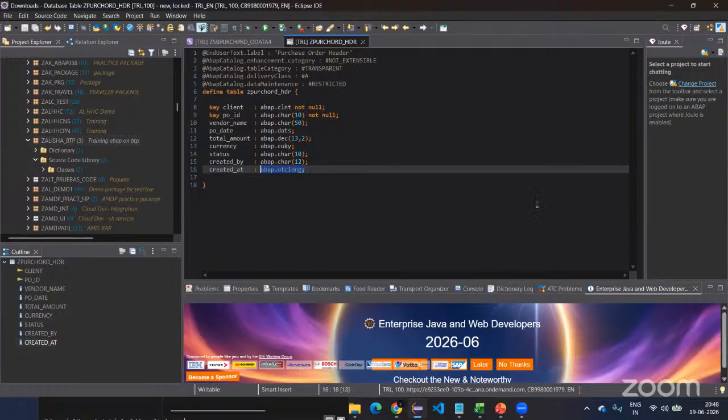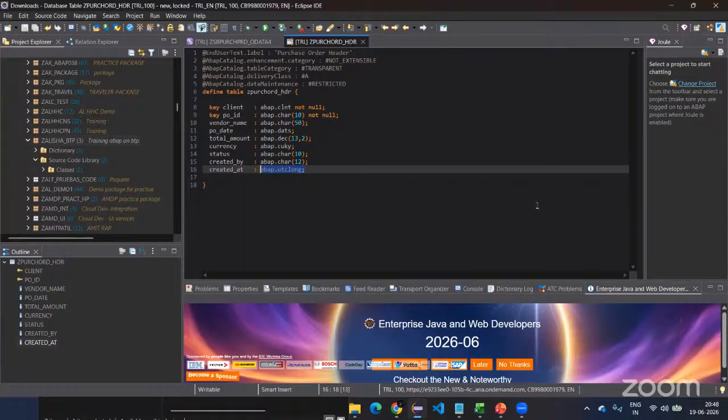And if you see, we have a different type for created at as well. abap.utclong. This is a cloud native timestamp type. Okay, in classical ABAP, you had separate date and time fields like ERDAT, ERZET. Here, this UTCLONG stores the complete timestamp in one field, with date, time, and time zone information.